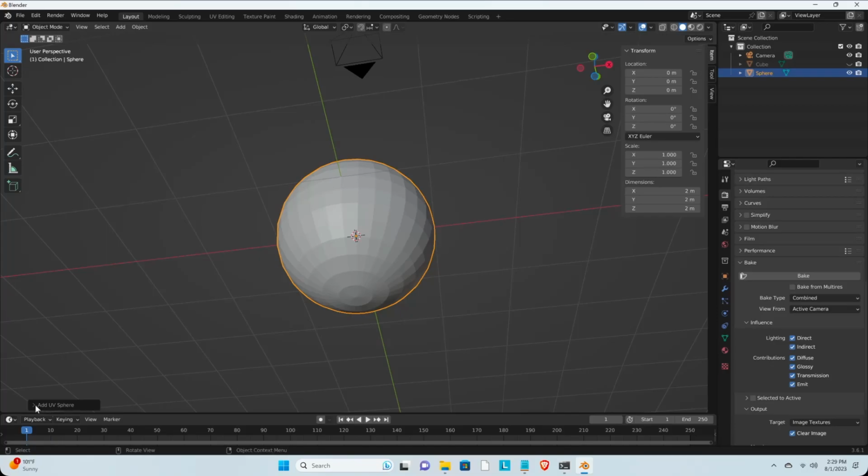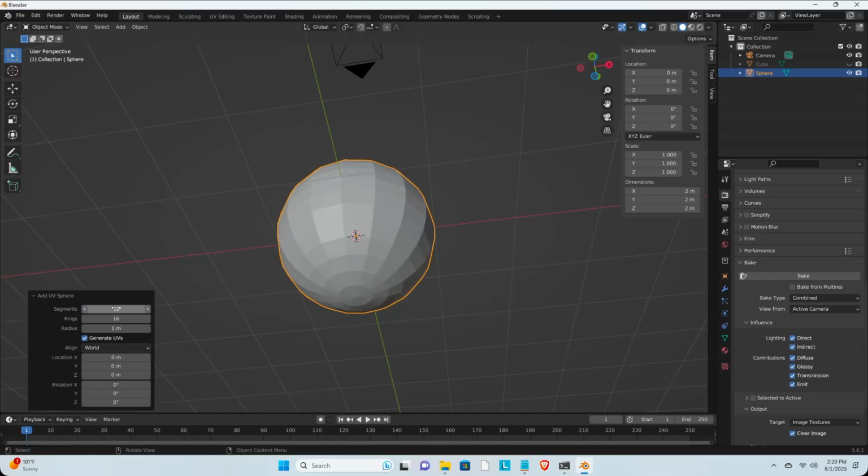Now one rule of thumb is that you don't want many rings or segments. So I'm going to lower this to 16 segments. I've had pretty good luck with 16 rings, but if you need to lower that because you're getting artifacts, then I would do so. What happens if you have 32 rings is your renders might look something like this, where you get weird grid shapes and dark spots.